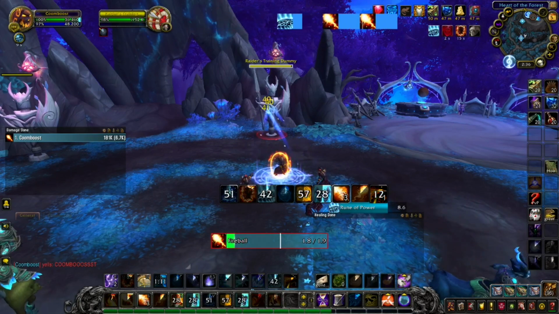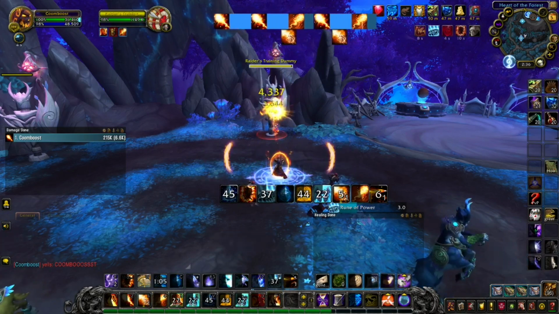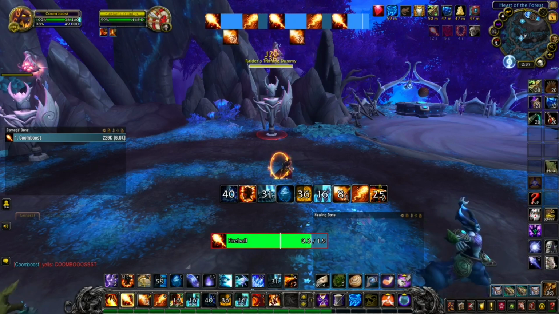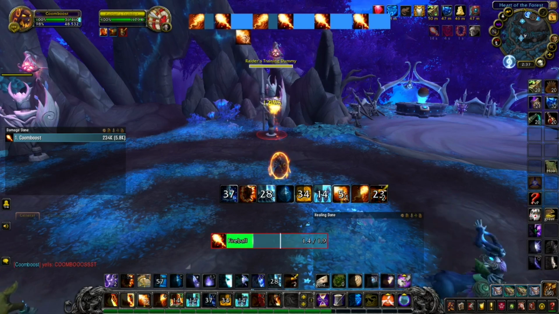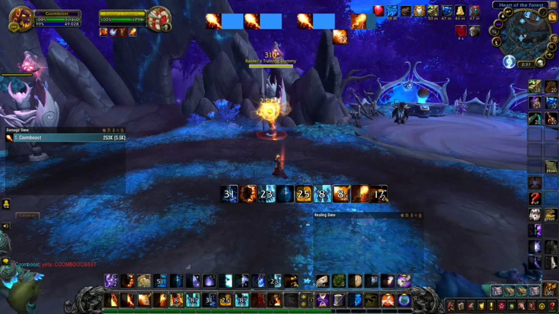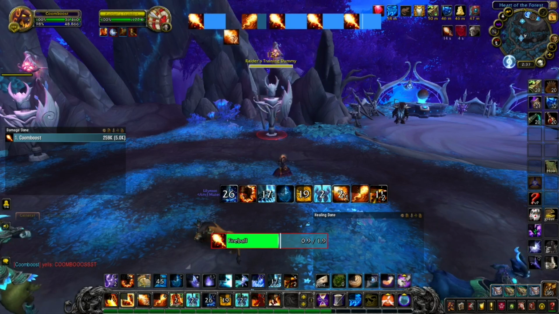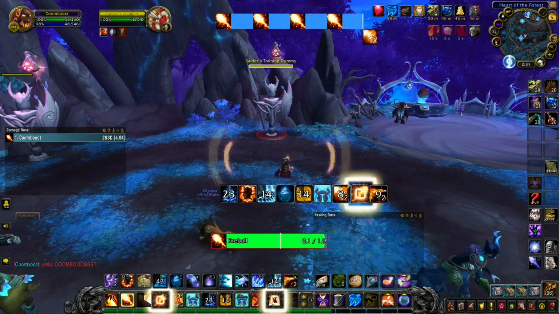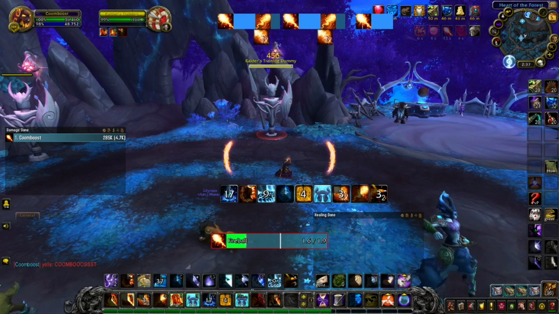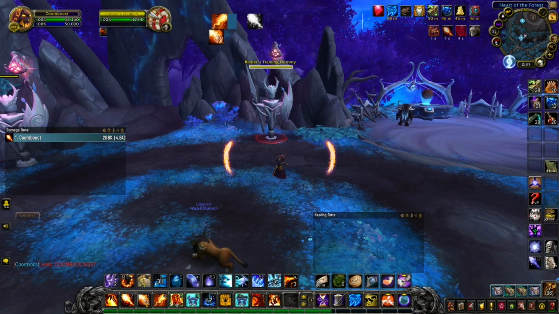and then just keep fireballing so you can get your combustion back up. Just keep spamming fireball to get your spells back up. If you keep spamming fireball, you can get your combustion up really fast. Just keep spamming fireball, and your combustion will be up soon. Just like that. See how it's up now? Now it's up. But yeah, keep spamming fireball.